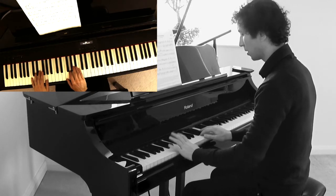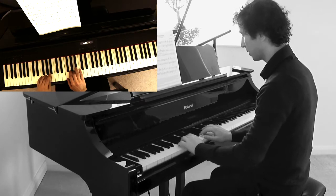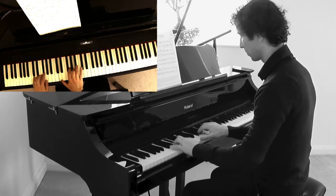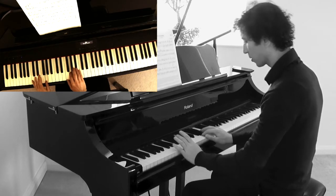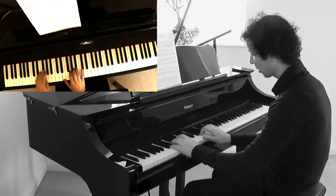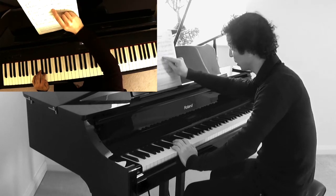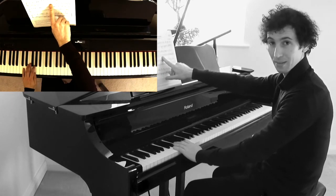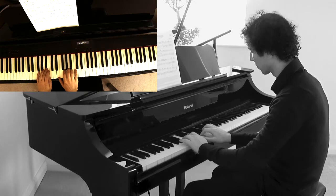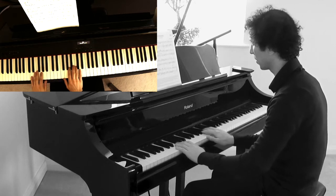Now we're on to the next bar. Change of position in the left. Okay, now that might be worth practicing, just that bit. So let's just go up to there again. That's good to practice that bar. If you've got a pencil, I would put a one underneath the G. Okay, the first note in the left hand, I put a one underneath that. And we'll go from there. And again. Okay, so let's do those two bars.